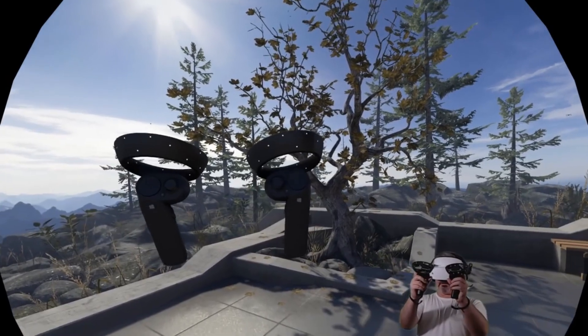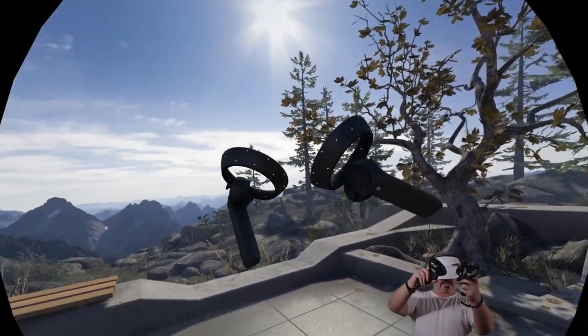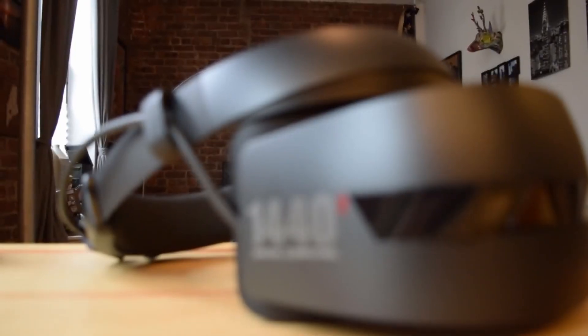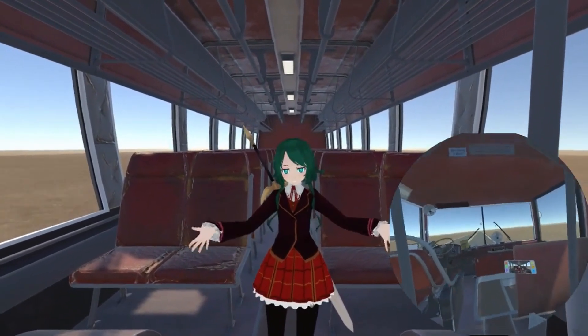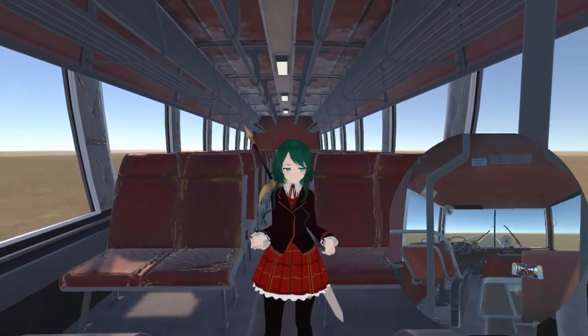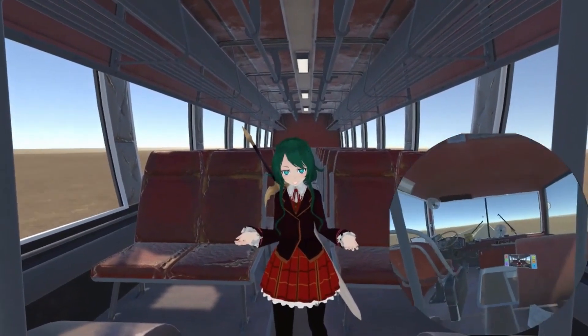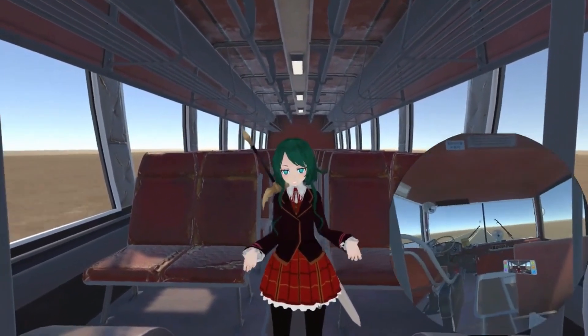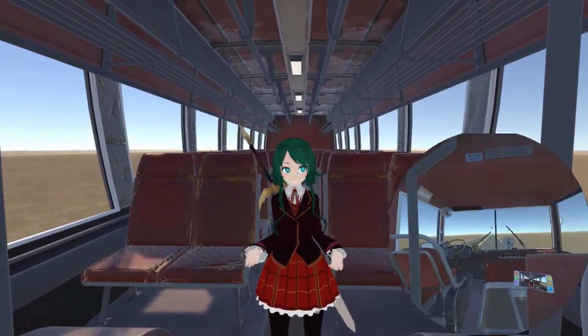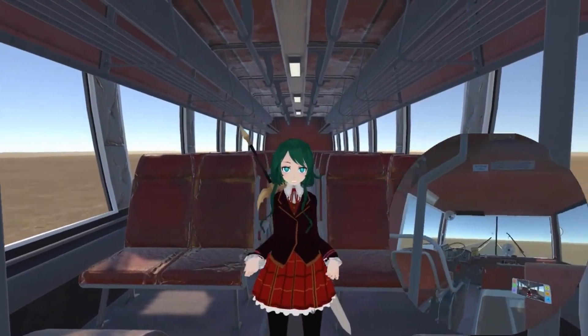A lot of creators and new users jumped onto these headsets as the best value entry into VR. Windows MR VR headsets are incredibly cheap right now — you can get them off Amazon for $200 new, including the controllers. You can see the Windows Mixed Reality controllers represented with their own little digital avatars. The tracking isn't the best ever, but for $200, VR is finally something you can touch. I was going to get the Oculus — I was probably about a week away — and then the Lenovo Explorer dropped to $200 US or $250 in Canada, and I just went straight ahead and bought it. And to be honest, I'm actually really happy I did.